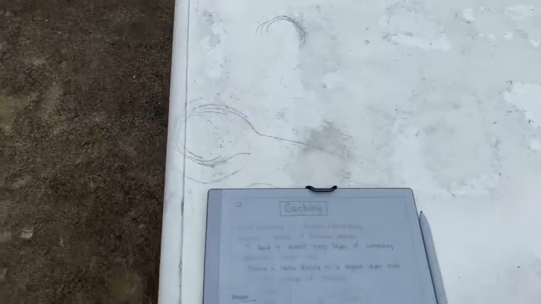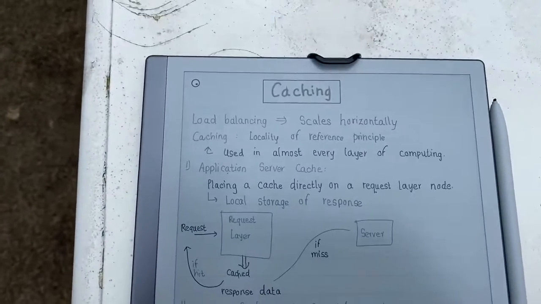So there are mainly three kinds of cache. If you're clear with what a cache is, now let's understand those three different kinds of cache. The first one is local cache, the second is global cache, and the third is distributed cache. I am going to explain everything with the help of a diagram as well. I hope you are able to see this diagram.